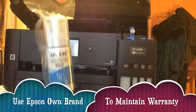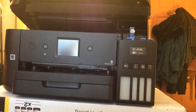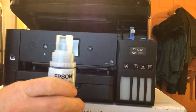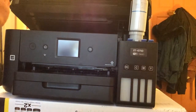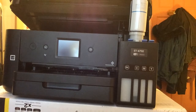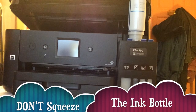If you've got a warranty you have to use Epson's own brand, otherwise it violates the warranty. I've just done the packaging — now I've got to take this beauty out. Remove the cap while keeping the bottle upright. Position the top of the ink bottle along the slot in front of the filling port, then tilt the bottle slowly to insert it into the filling port. I can see it goes exactly on there like that. You can hear it working, and apparently it stops automatically when it reaches a certain level.